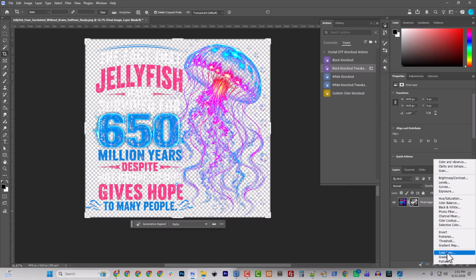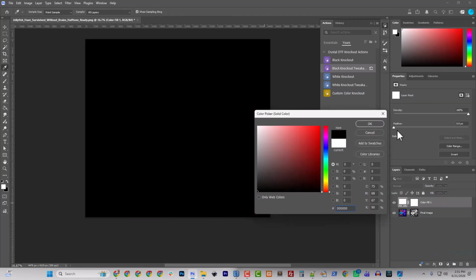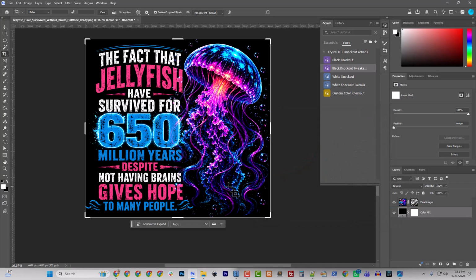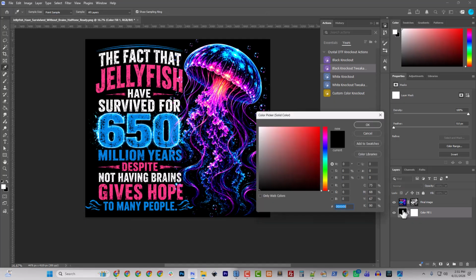And it may be too aggressive. Let's just do a solid color. Let's look at black. It's a little aggressive. I think we need to adjust the left side a little bit. Let's look at it against navy.